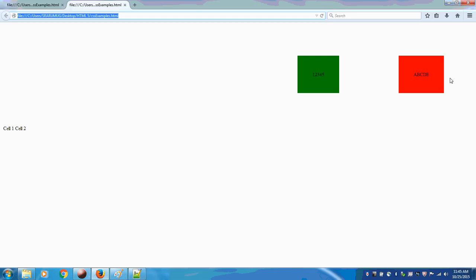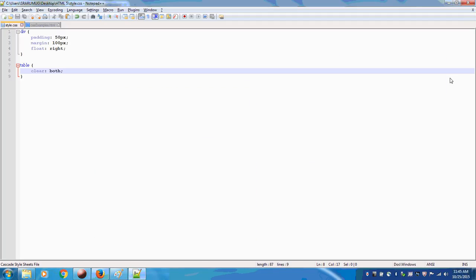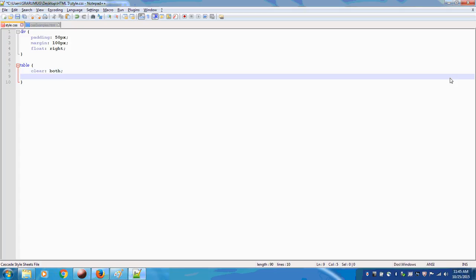And in this particular example, we are going to look at a very simple example on the fixed part. Position giving fixed. The meaning of the fixed value for the position property specifies that it will be positioned relative to the browser's window.